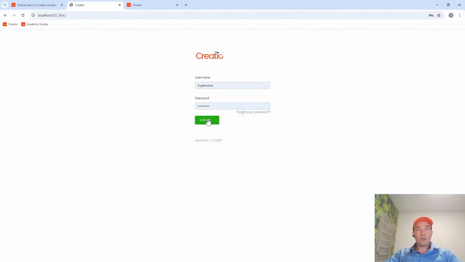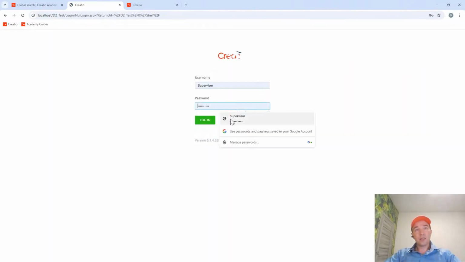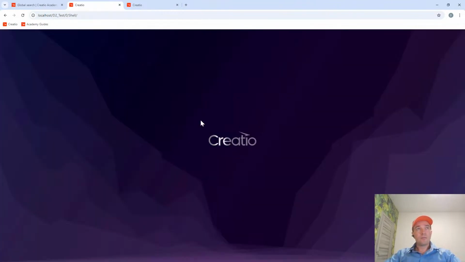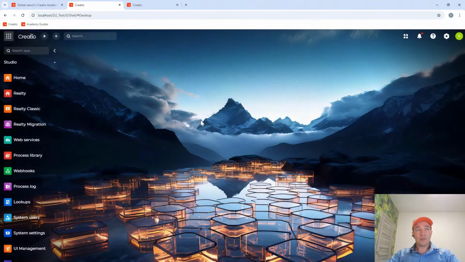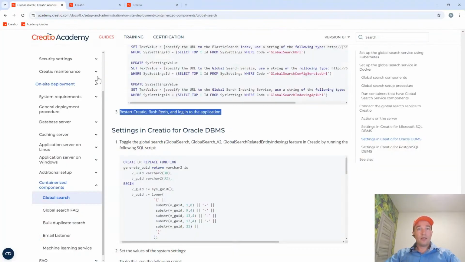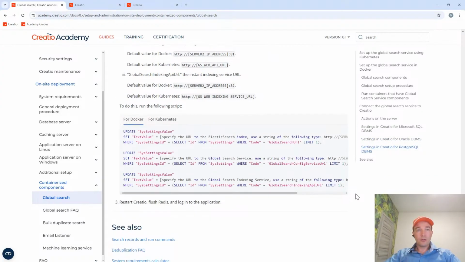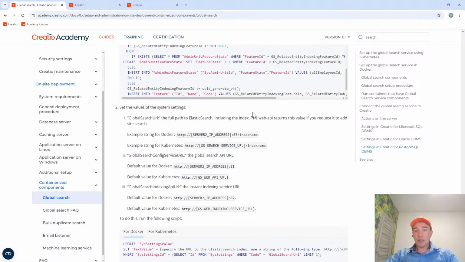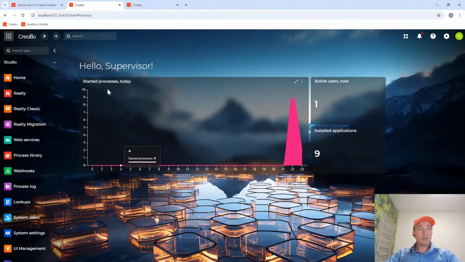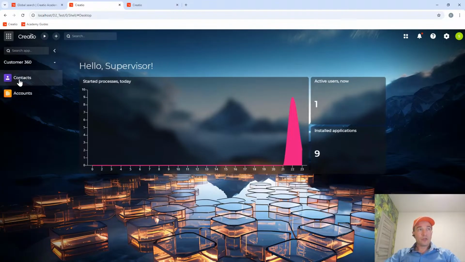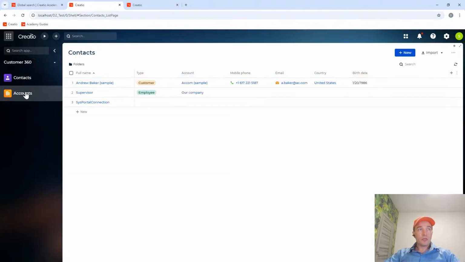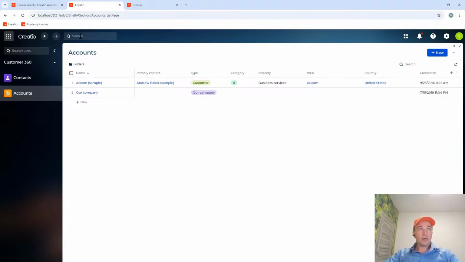We were logged out, kicked out, probably because of clearing Redis. So now my environment should be ready for this. And it looks like I'm almost done with global search. So my setup is over. Only 44 minutes. And let's try to do something. Let's try to make this search. And by default, it definitely should search contacts or accounts. So we can try to search something like account.